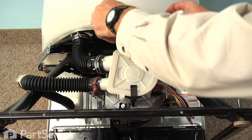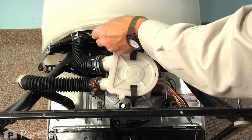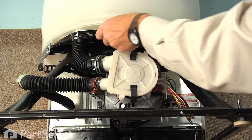So we suggest that you take a little bit of duct tape and just put that over that edge to protect your hands, or wear protective gloves.